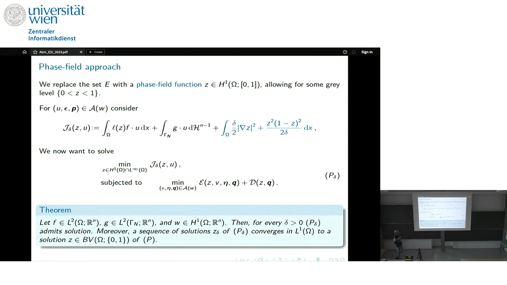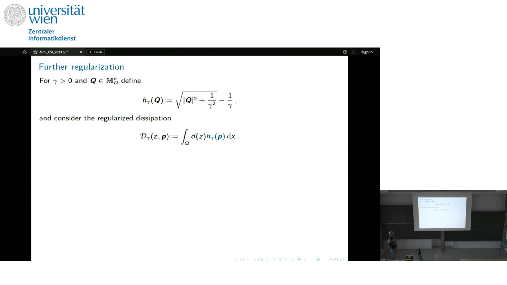But at this point, at least with this, I know how to do variations, almost, in the sense that J delta is as regular as I wish, so here there will not be any problem. But here there is still a singularity given by the dissipation potential. This, I said, is an L1 norm. So if I want to differentiate, I will have a nice subdifferential, but not really a differential. And I want to play only with differential. So this is why, to find some optimality conditions for this problem here, I want to first regularize this and then pass to a limit in the regularization and see what I will have at the end of the day.